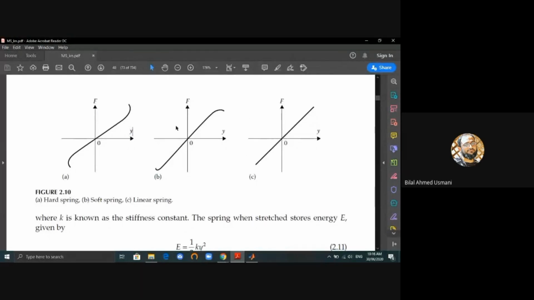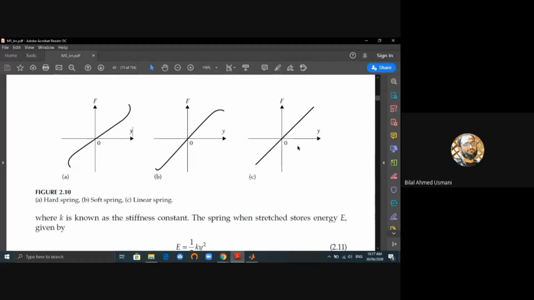Similarly, if you go to the soft spring, same thing, the linear force system would continue to obey. But after some time, if you pass a certain force threshold, you have put the car into a trench or somewhere. So in that case, if you have soft spring in your cars, it will start to actually bend. So the more the displacement, there would be a lot more displacement with lesser amount of force applied.